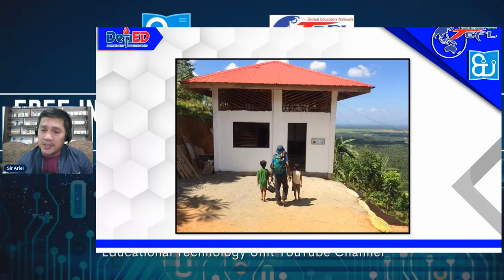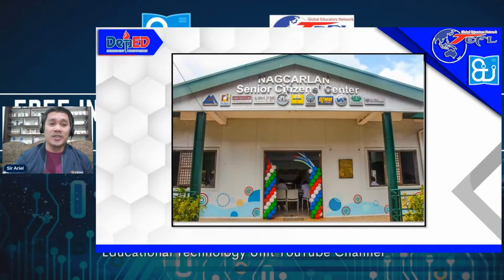The materials are either transported from house to house or borrowed by interested community members from the CLC for literacy and continuing education. This is a good example of a CLC from ALS Nagcarlan. They have the CLC for senior citizens. Right, so this is one of the best things in ALS Nagcarlan.